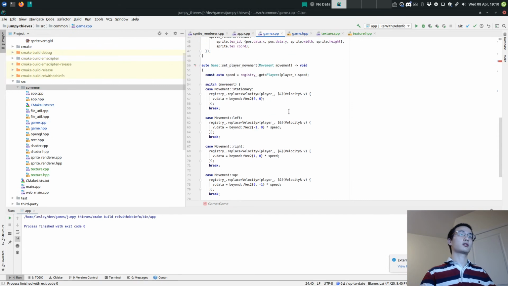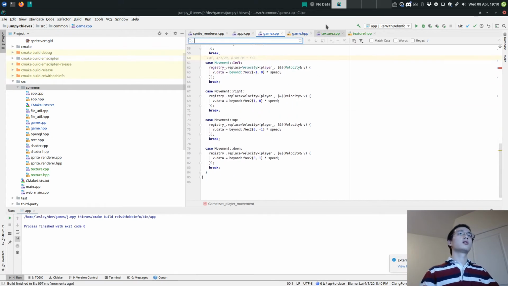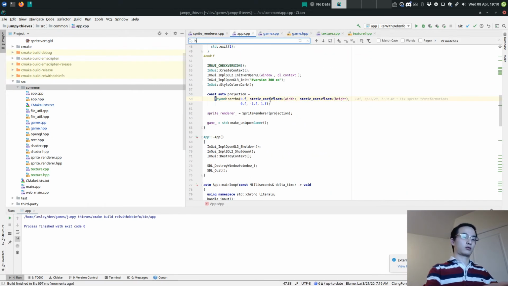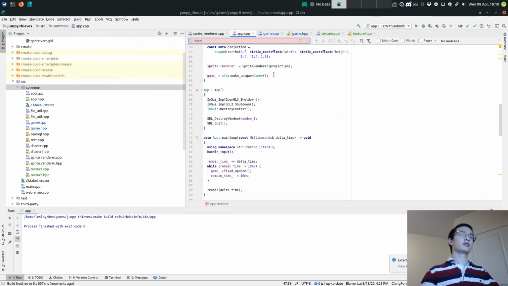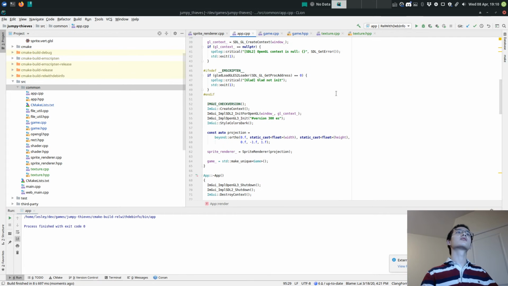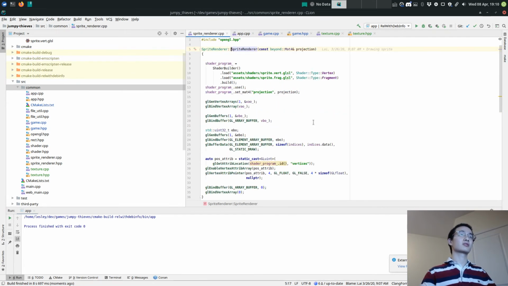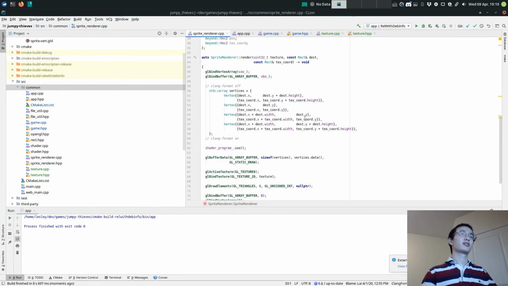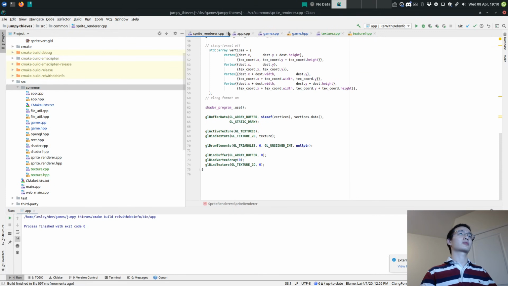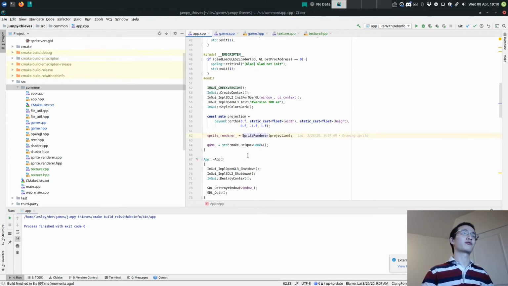Looks nice. We don't have GL bind here. Okay. We have GL bind here. Yeah, I will ignore that for now.